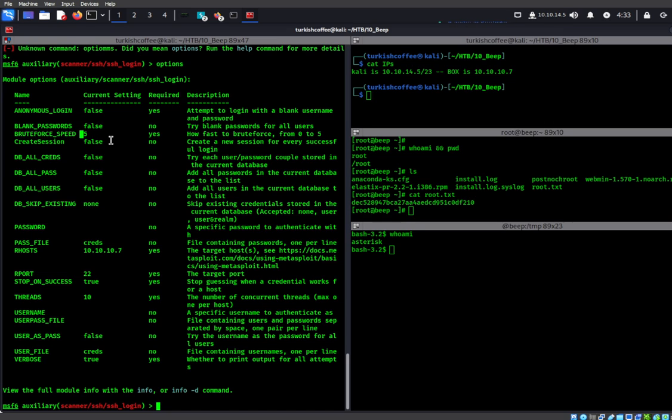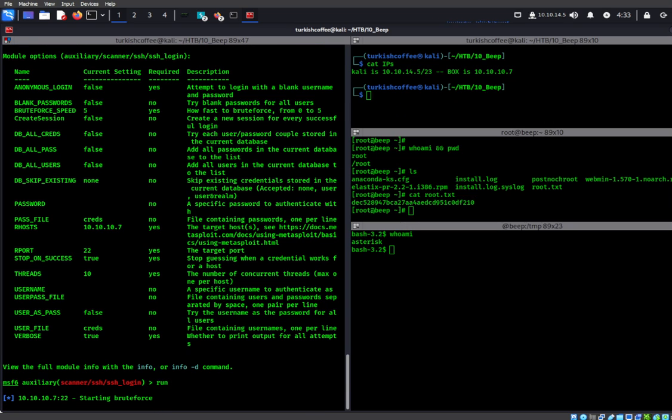Number for speed 5. No credential, where is it? Creds. Okay. Port 22. This is the target. Then we should be good. Run. It may take a while.